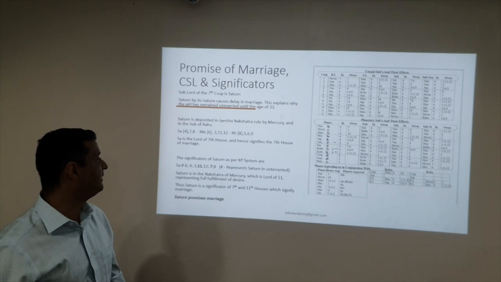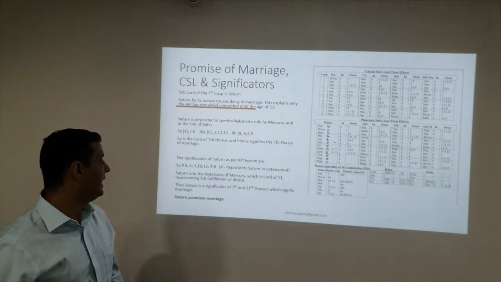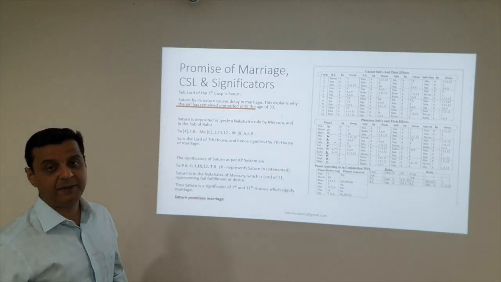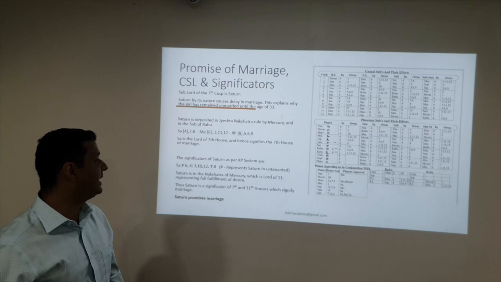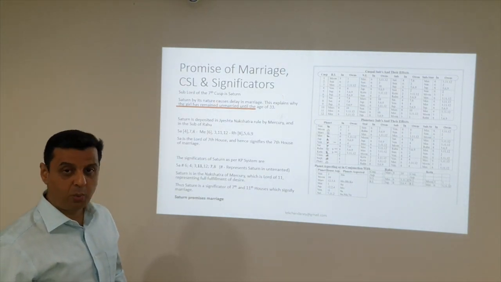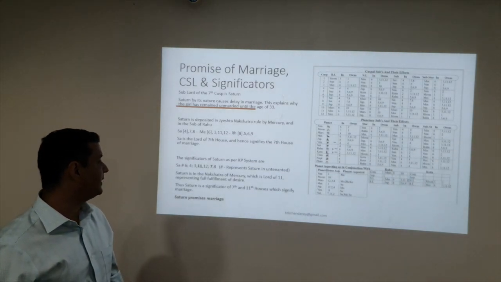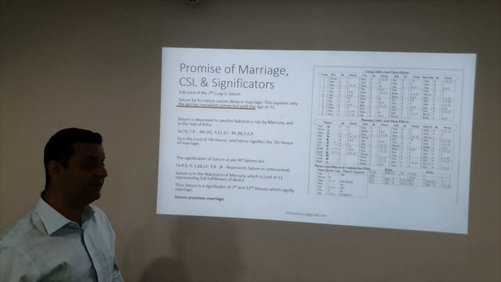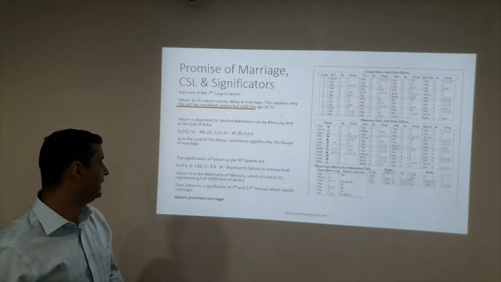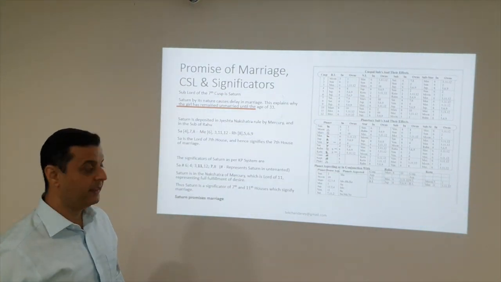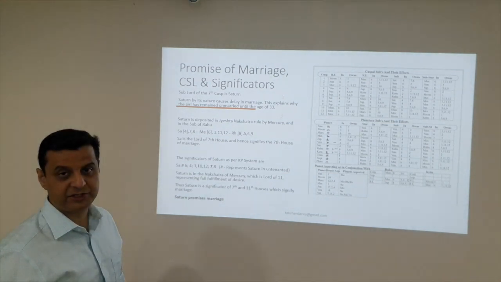And what we see is that Saturn is the lord of the 7th house and hence signifies the 7th house of marriage. The KP significators for Saturn in this case clearly indicate houses 7 and 11, which are required for marriage to take place. Saturn does represent these two, and Saturn being in the nakshatra of Mercury, which is the lord of the 11th, ensures that the fulfillment of desire is there. So the desire to get married is fulfilled. Thus Saturn signifying houses 7 and 11, which are significators of marriage, clearly indicates that Saturn here promises marriage to this native.